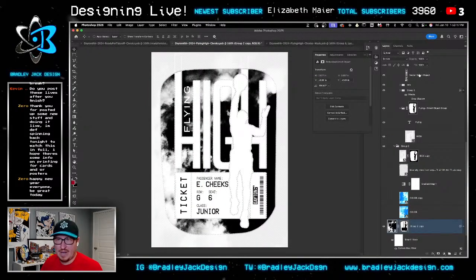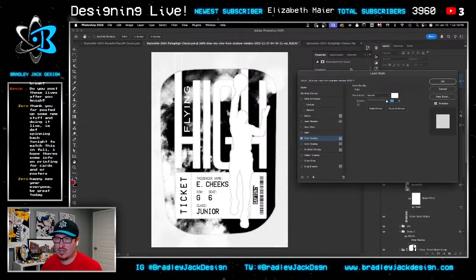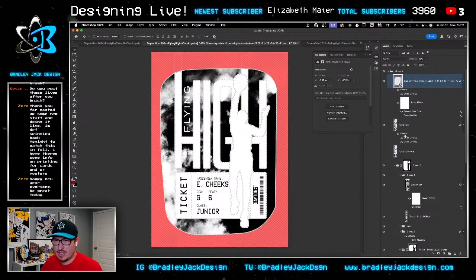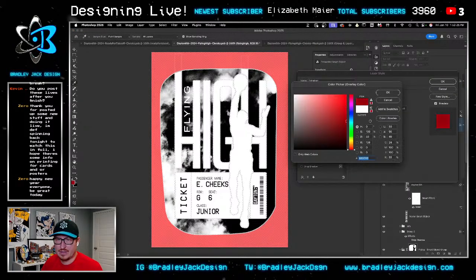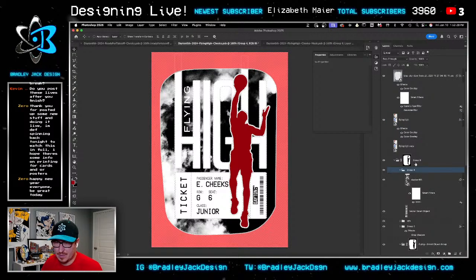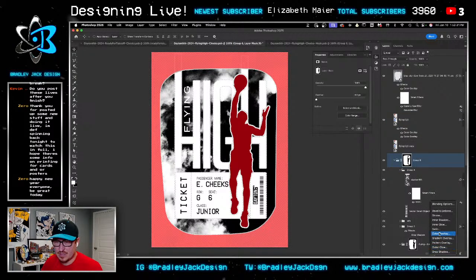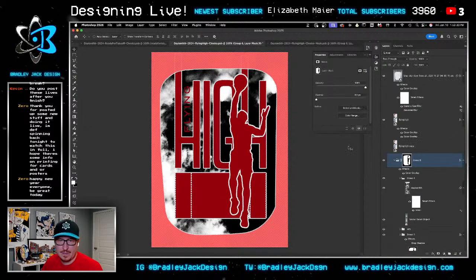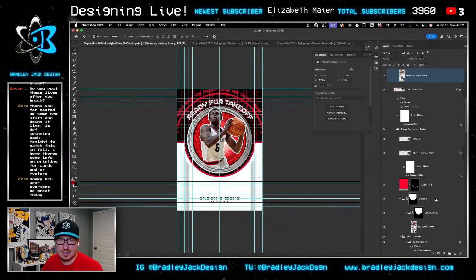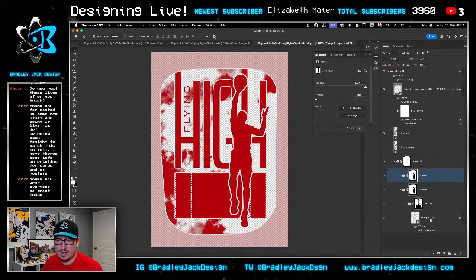And I made it not white, like this color overlay, just so I can see what I'm doing. So if I make this red, great. Can change this color overlay to be red. And I should be using the same color, but it's fine. What happens if I just give this a color overlay? That's good. Flying high looks good. And then this, how do I do that here?